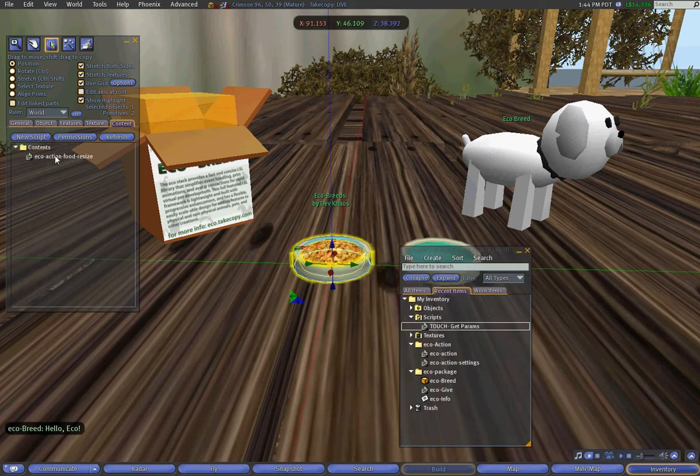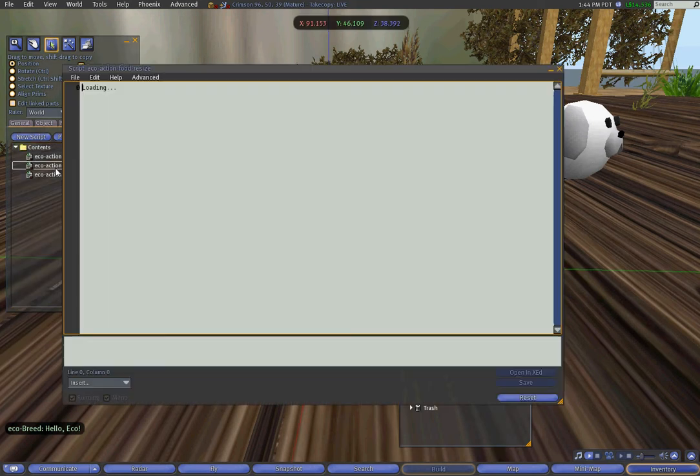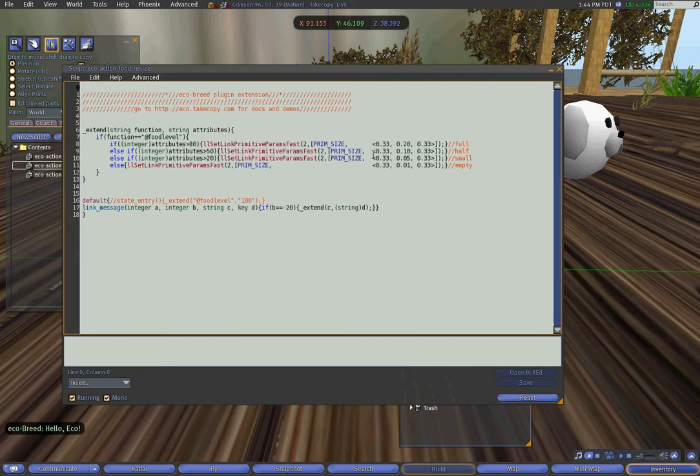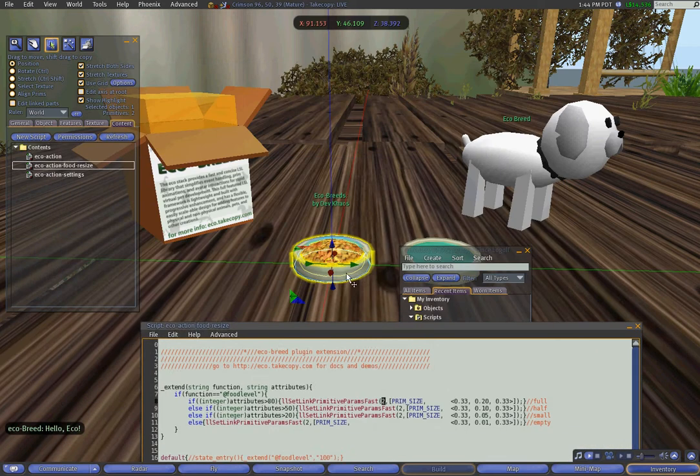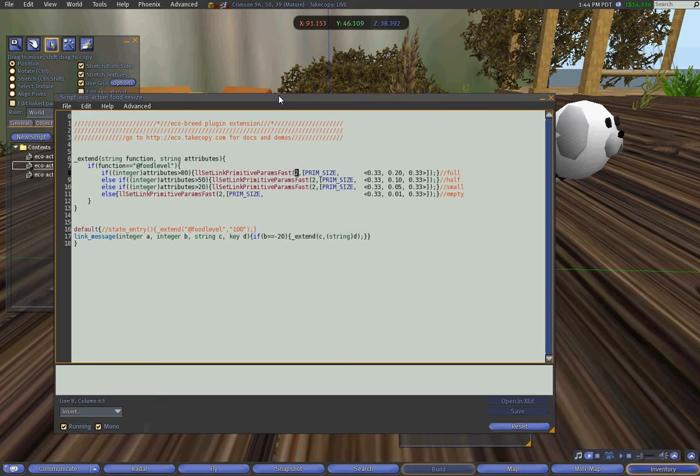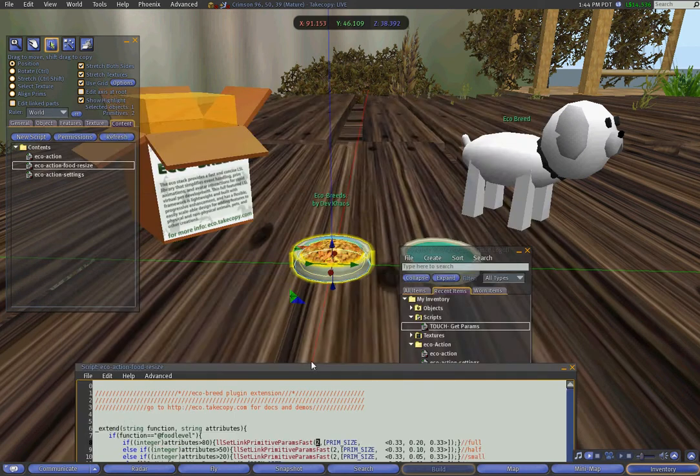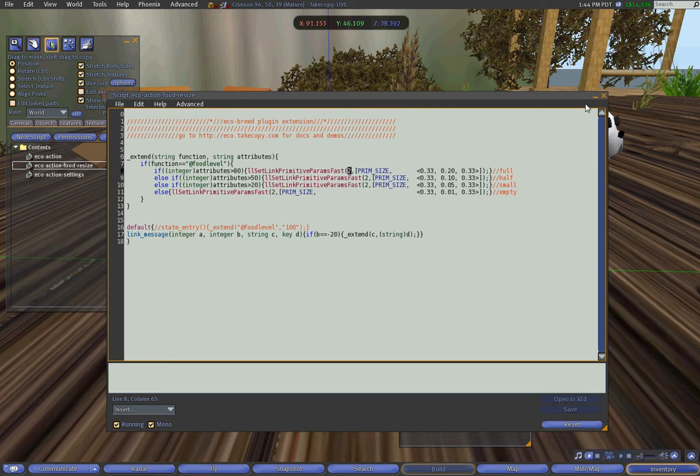Just to go back into it and to explain it a little bit more, it's set link primitive params, the second prim, because there's two prims. The main prim would be 1, the second prim would be 2. Just a little tip: if it's just a single prim object, you would be using 0.